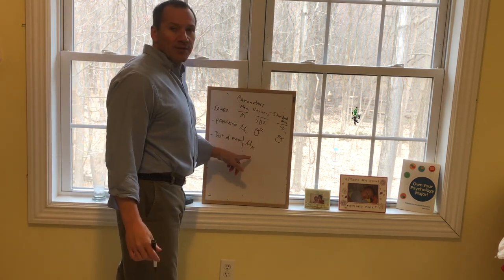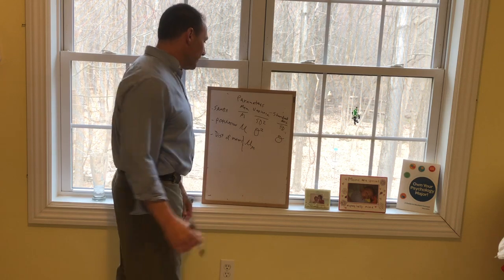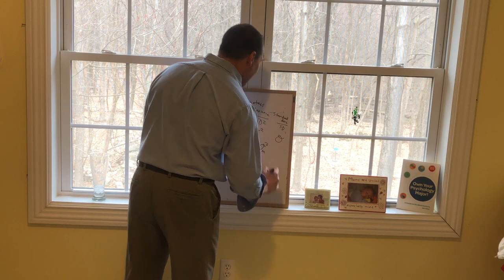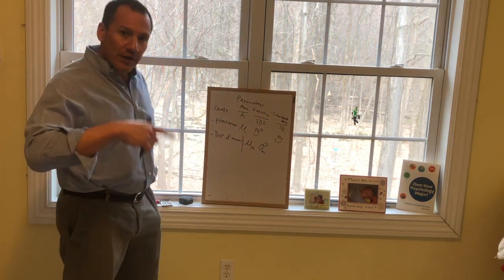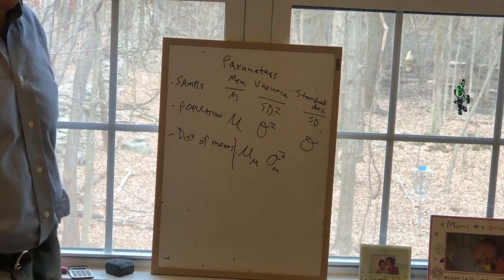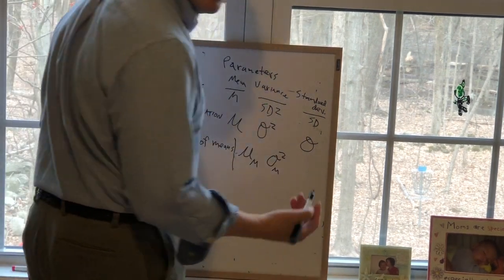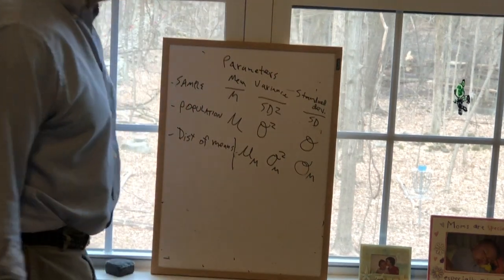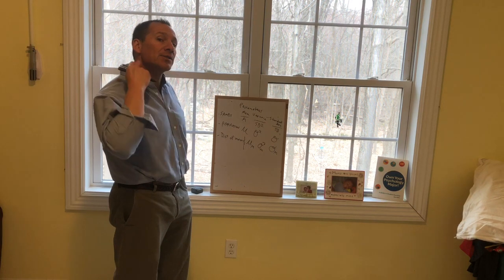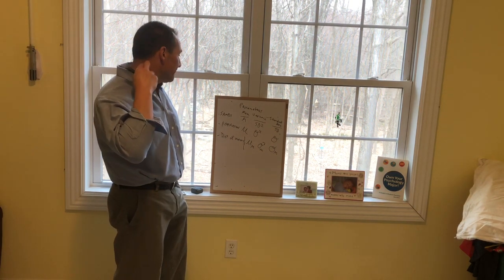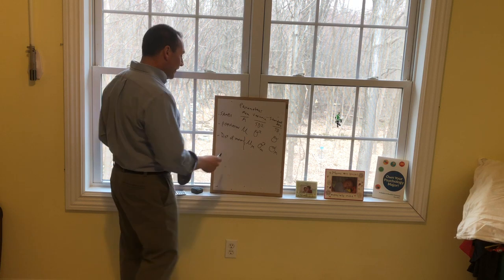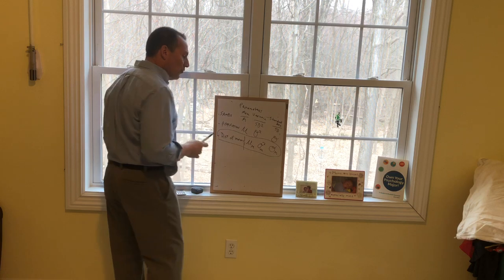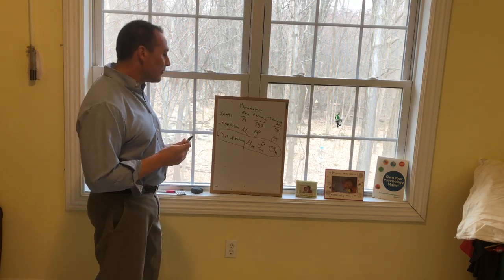And we're going to throw that sub M at all these. So the variance of a distribution of means is sigma squared sub M, meaning the variance of a distribution of means, and the standard deviation of a distribution of means is sigma sub M, meaning the standard deviation of a distribution of means. For Chapter 8, we're now going to be dealing primarily in this world, and we will largely be dealing with these particular parameters.